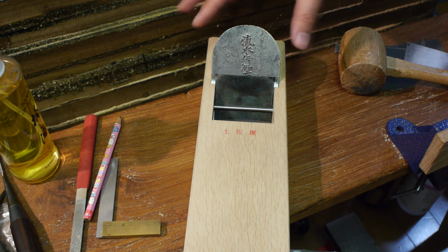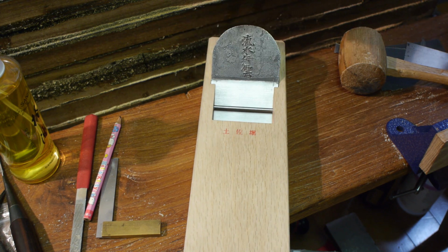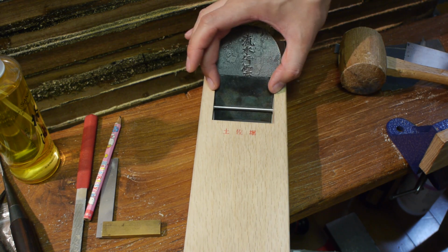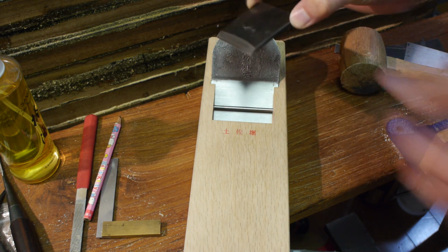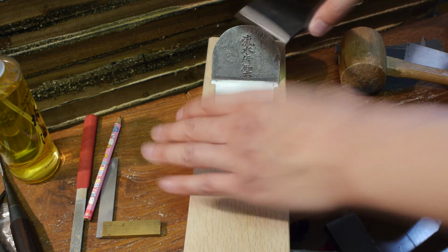Unfortunately, this plane was pretty much perfect as it came. It's not too tight, not too loose, nice contact in the middle here, and the width in this cavity is just right. So unfortunately I can't show you that, but it is a really simple process, and it's just a matter of fine-tuning every now and then.